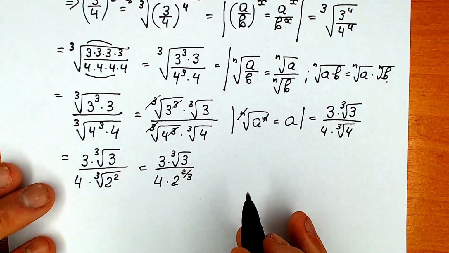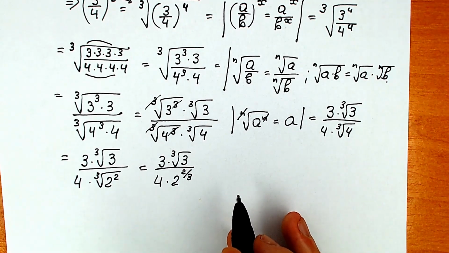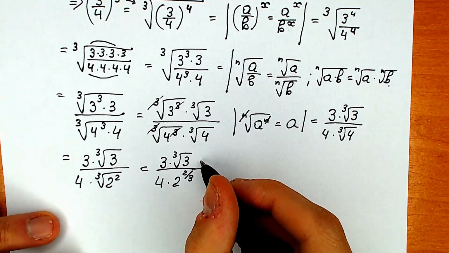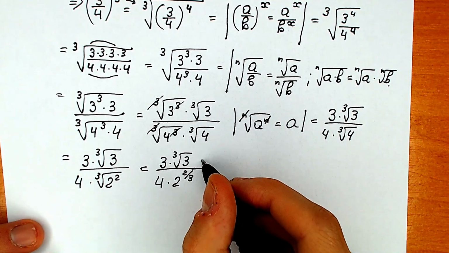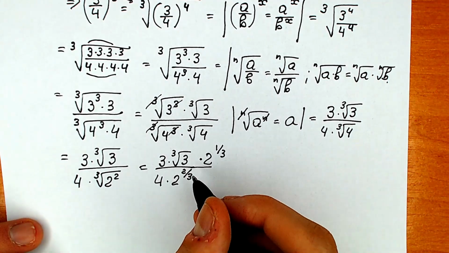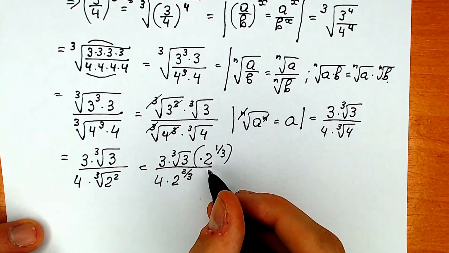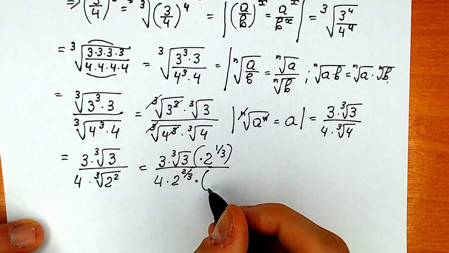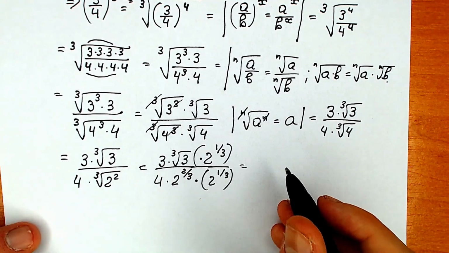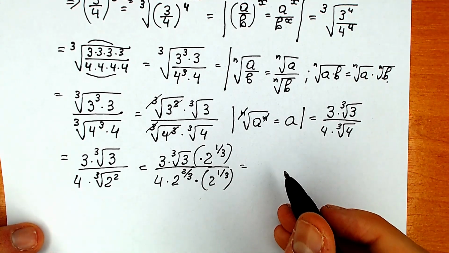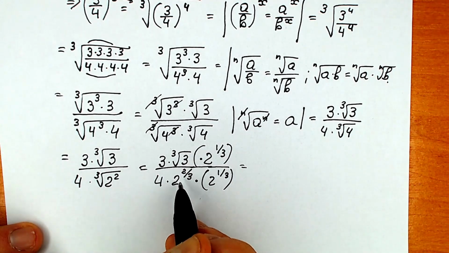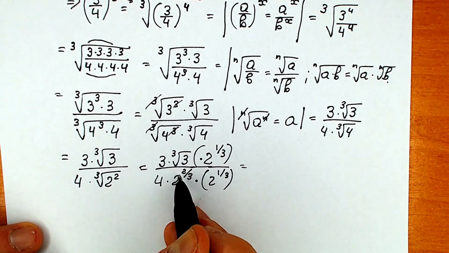Okay. And right now, what are we going to do next? Right now, let's multiply both sides. Let's multiply numerator and denominator by 2 to the power 1/3, okay? By 2 to the power 1/3. Let's multiply our numerator by 2 to the power 1/3. Let's take it inside parentheses just for better understanding. And we have right here 2 to the power 1/3. All right. And right now we need to know a really important property, a really important rule, because we're going to write this 3 times the cube root of 3 in terms of a fraction.